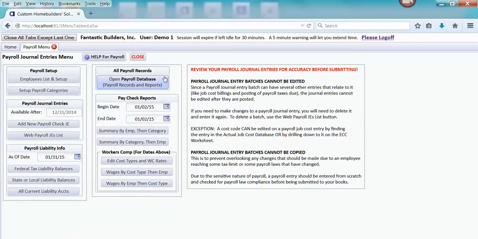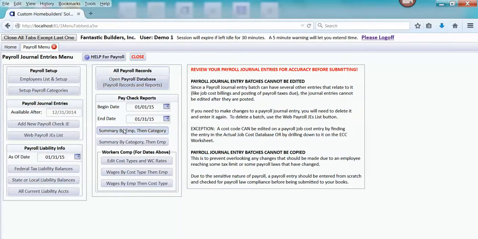We're going to skip the payroll database, and like I said, probably do that in the next video, or if we have time in this video. But let's just go ahead and get our dates for just the demo that we've been doing right here. And there's some quick reports that you can do based on your web payroll journal entries, or basically you can get reports for all of your past journal entries, even if it was before the web time.